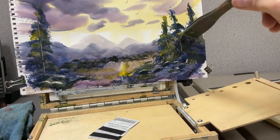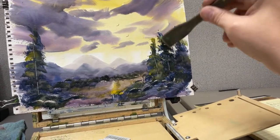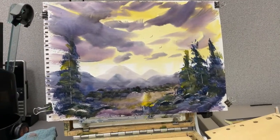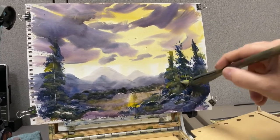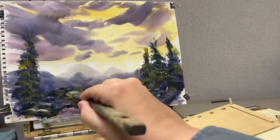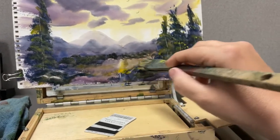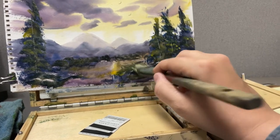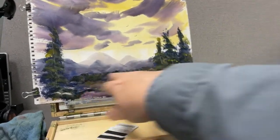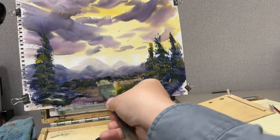You can always come back and if there's something you don't like, touch those up a little bit. Maybe some more yellow highlights. Maybe a few yellow highlights back in there. And that's it. We just got a little touch of yellow here. Some grass coming down. And that's pretty much it. You don't want to do too much. You don't want to disturb too much here. This is an area where you can start fussing.